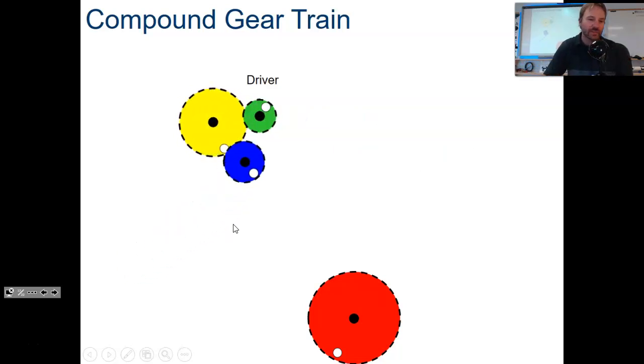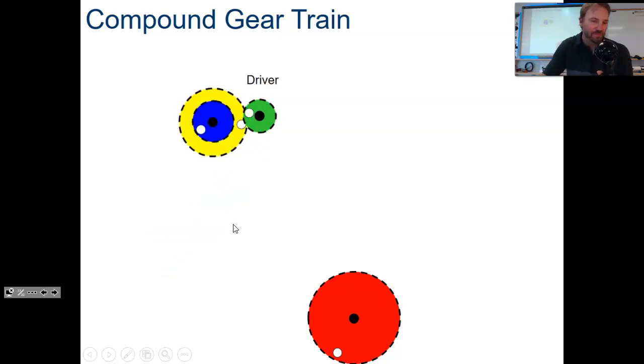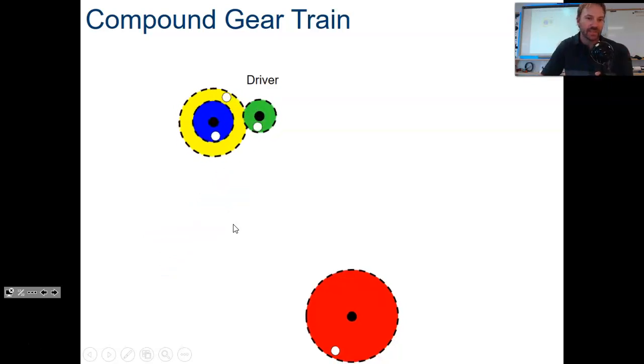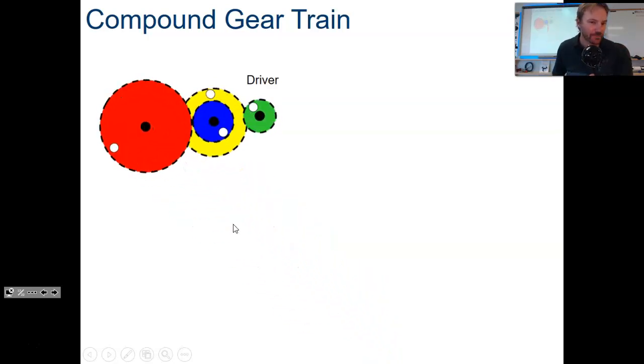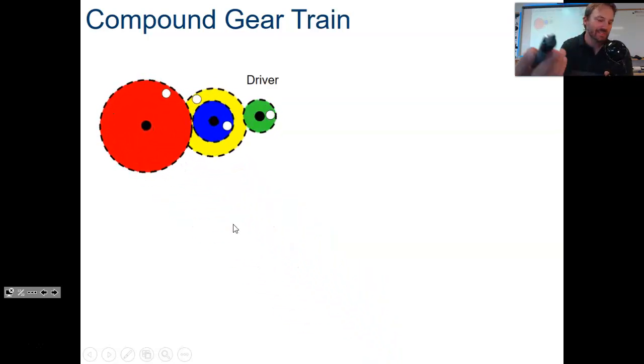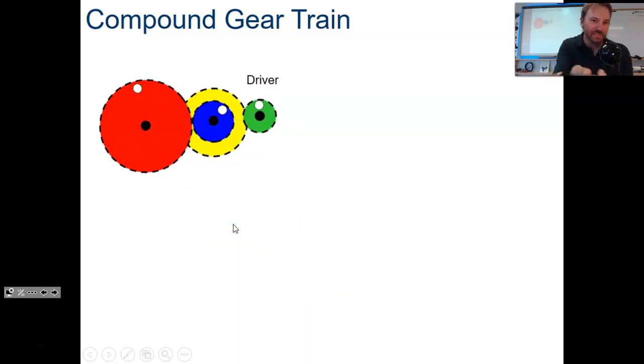Now what we're going to do is tie this blue one on. So these are on a fixed axle. So these have the exact same speed and torque and everything. And then we're going to mesh that with the red one. And then looking at this one, let's see if we can figure out the gear ratio here just by looking at it. Oh boy, doesn't look like they touch. There they go. So looks like it goes around 1, 2.5. That's it. Looks like 2.5.